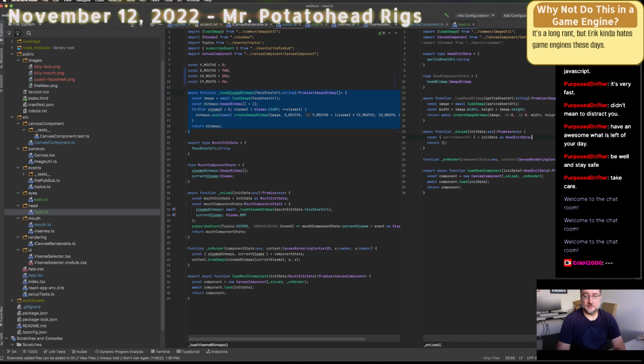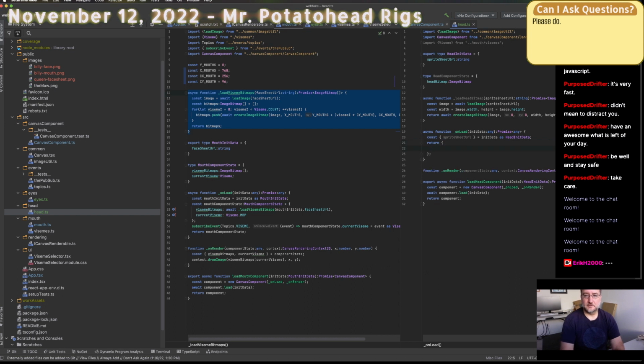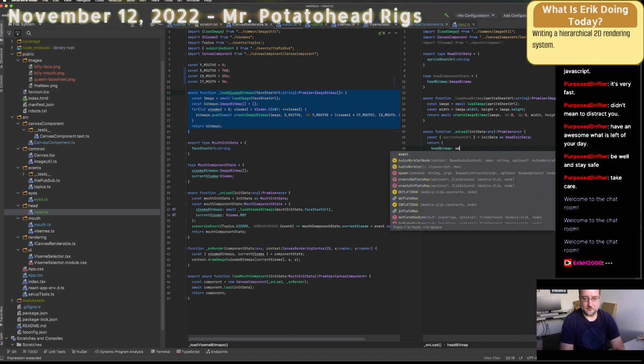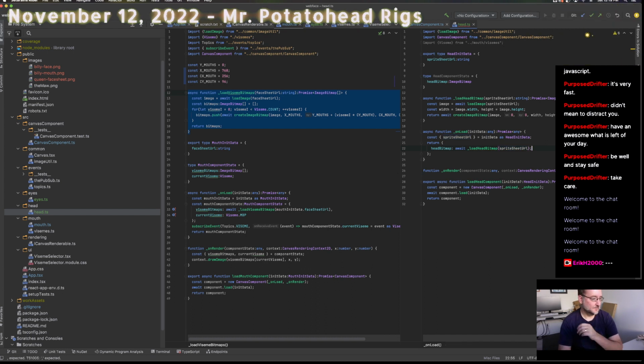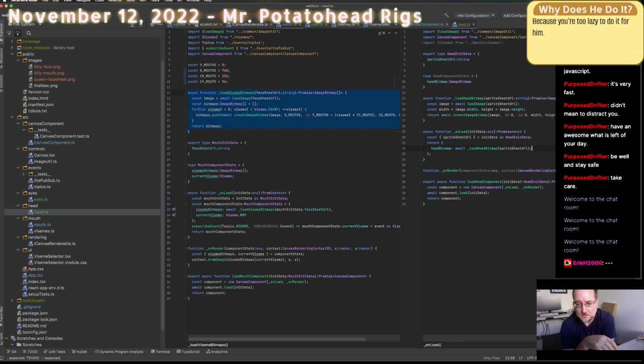Okay, and then here I want head bitmap, void load head bitmap sprite sheet URL like that. Okay, that's pretty simple.